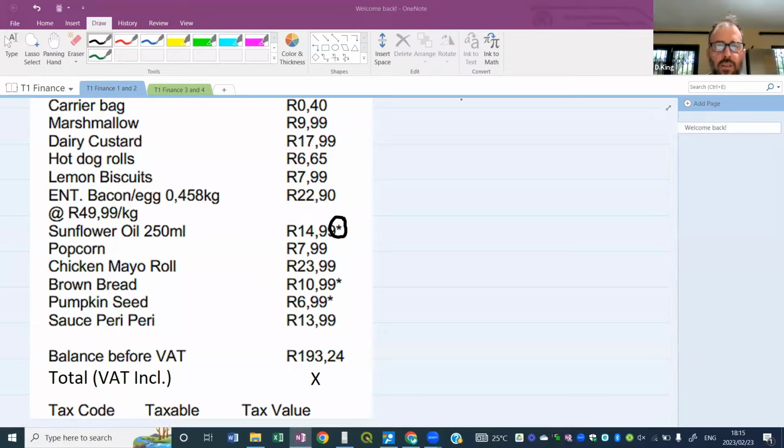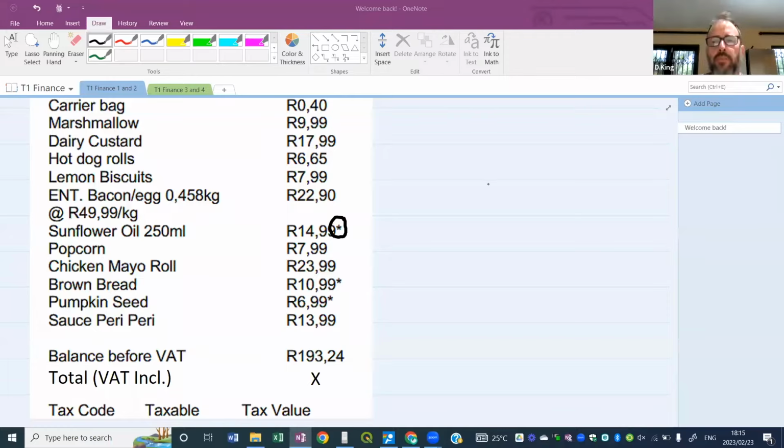Okay, very good. So the people that are saying multiply, yes. In things like spreadsheets and computer programming, the asterisk is used for multiplication. On my laptop, when I press the asterisk button, it also multiplies. But on shopping invoices, the asterisks are for items that are VAT excluded. So these are zero VAT items. Now, it's a really cool idea.